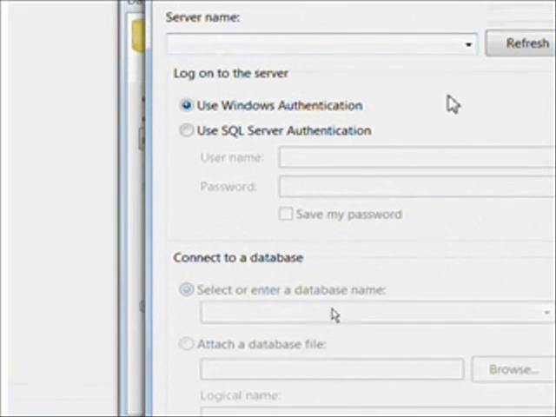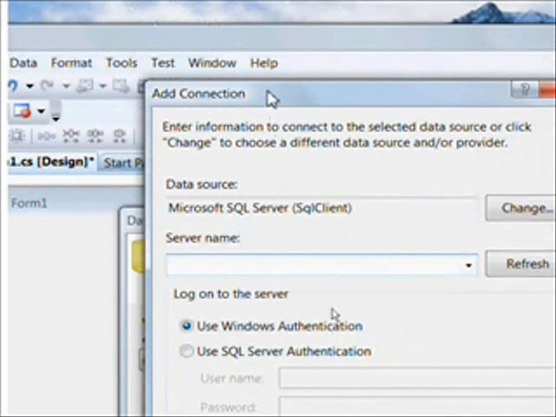And the first thing you need to select is the server name. Well, actually, you need to specify what they call a data source here, which is what I showed as the provider in that diagram previously. In this case, we definitely want it to be Microsoft SQL Server, or SqlClient as it's known for short.